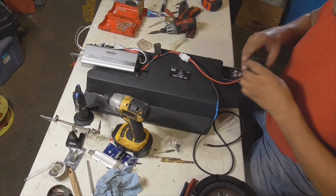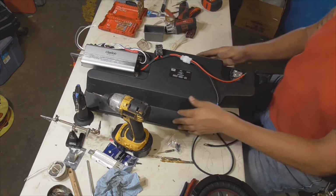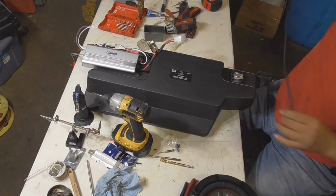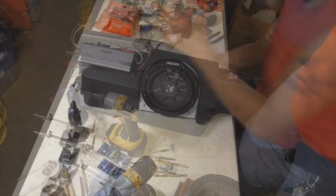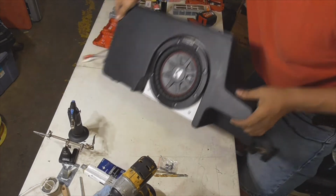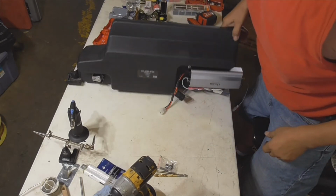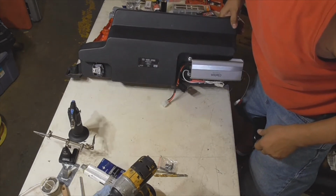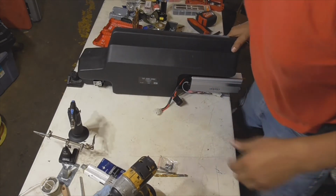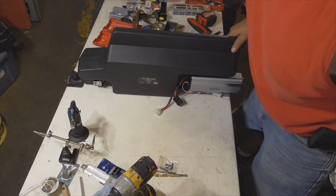Getting a little crowded, guys, and I know I'm getting kind of anxious because I want to fire it up, but I want to make sure that everything is correct. Also, got to tie this up here. But okay, I'm going to mount my ground wire, and then we'll go from there. I'll show you guys what it looks like here shortly. All right, let's go hook it all up. I've already tested the ground, and looks like we're good to go.